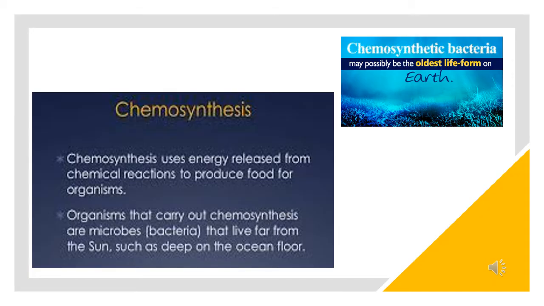So dear students, in the earlier slide we learned about photosynthesis. How does it happen? What are the different tissues involved in photosynthesis and the transport system in plants? Now we are going to learn about chemosynthesis. This is a method of preparation of food found in those plants which are deprived of sunlight.